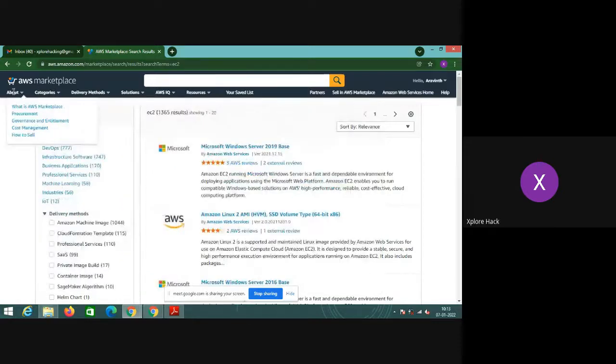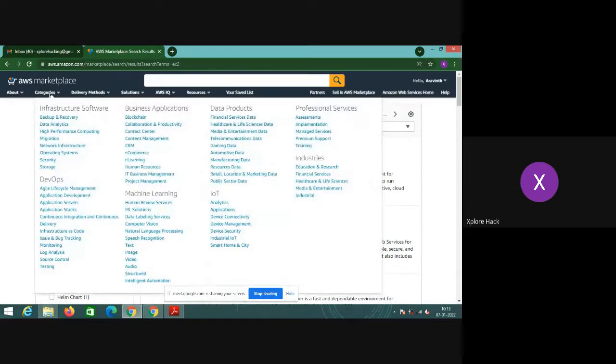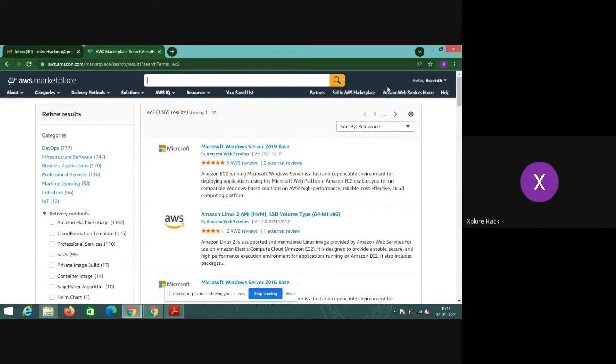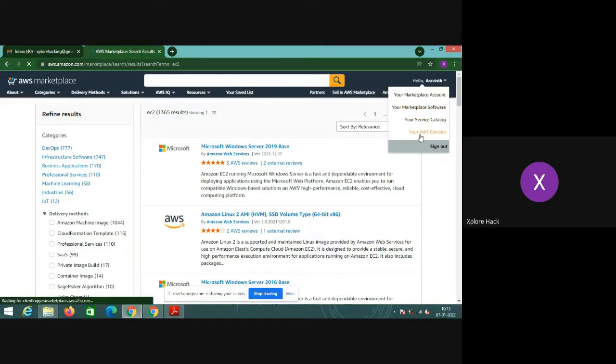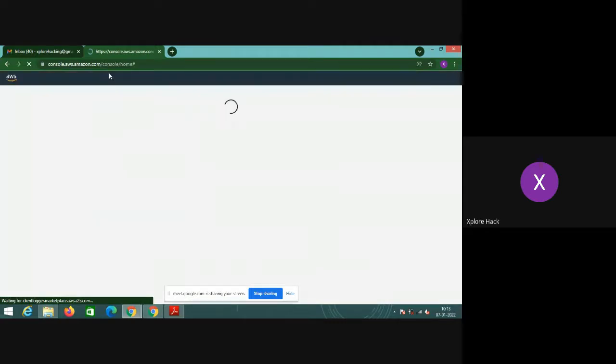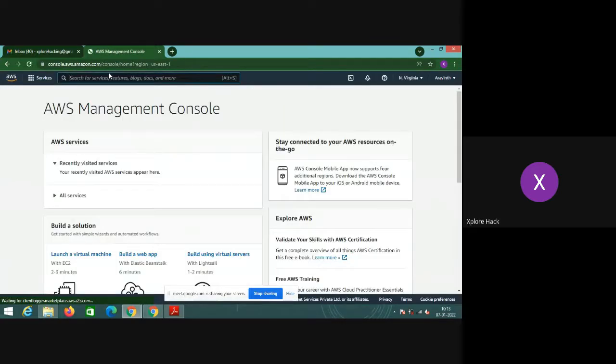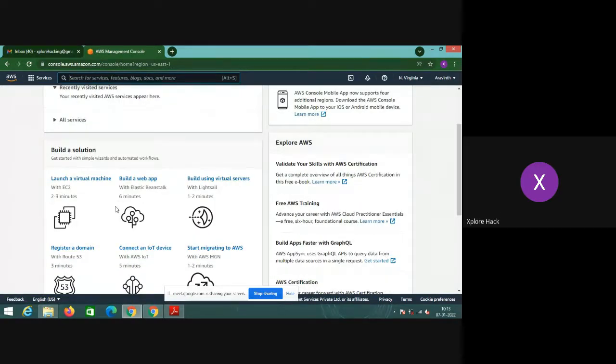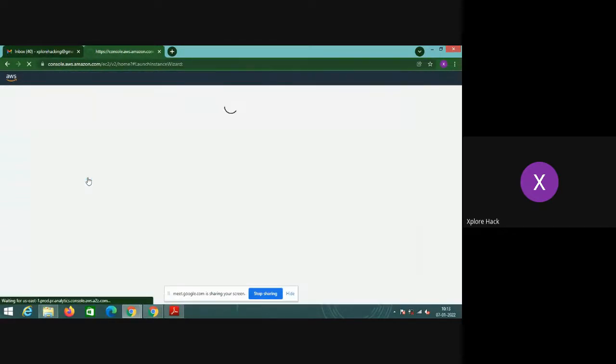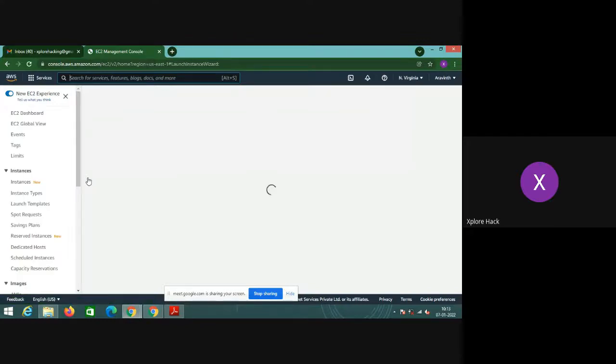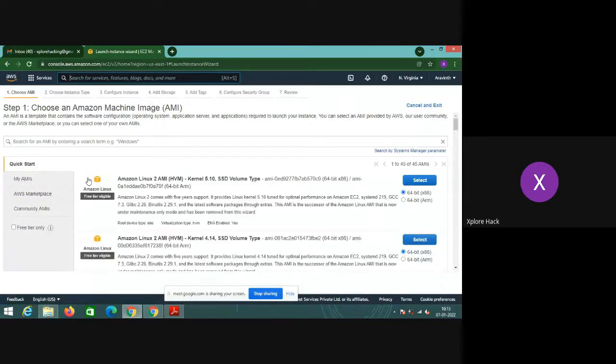So I need to get into your AWS console. Here I can find this option available, that is, launch a virtual machine with EC2. If you get inside this option, you can find what OSs or machines are available inside this AWS account.